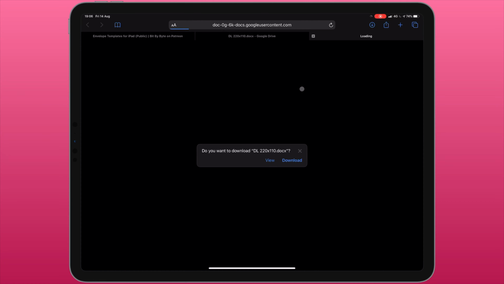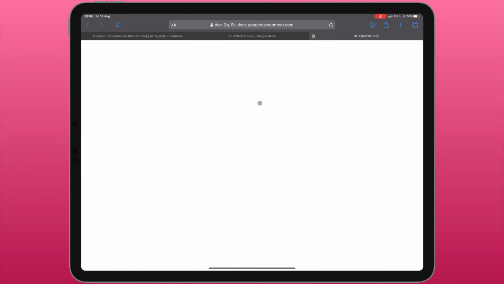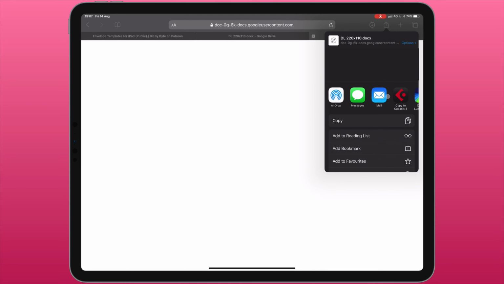If you want to open this template in either Microsoft Word or Apple's Pages, we need to download it first. So in the top right, the third icon in, we've got one that says download. I'm going to click, or you can tap on that. It'll ask you whether you want to view or download it. Choose view. And you'll be greeted with this enormous white screen. That's because it's a blank document. So what we need to do now is export this into Microsoft Word or into Pages.